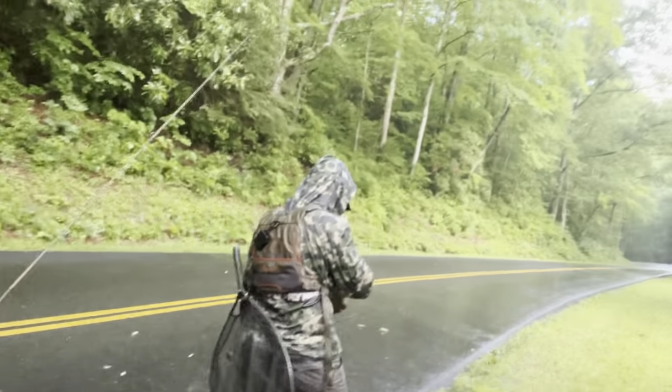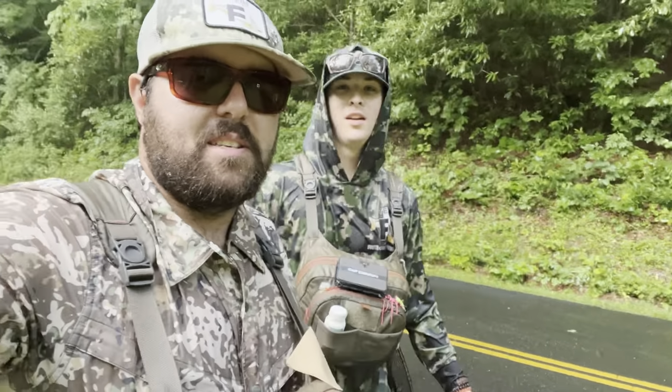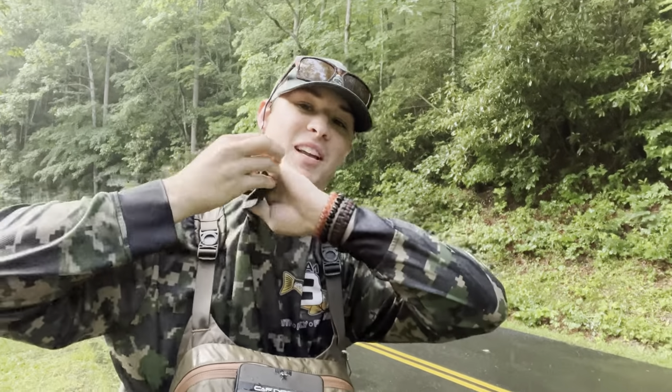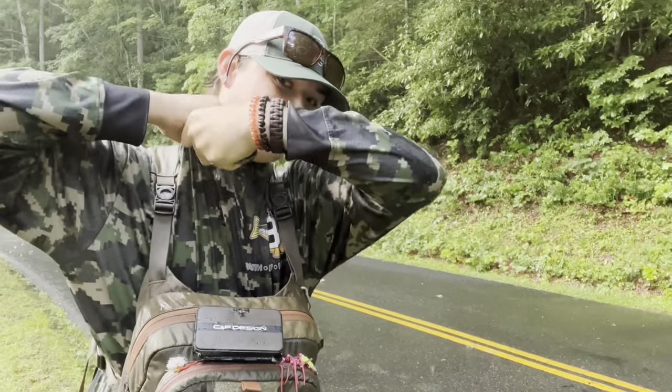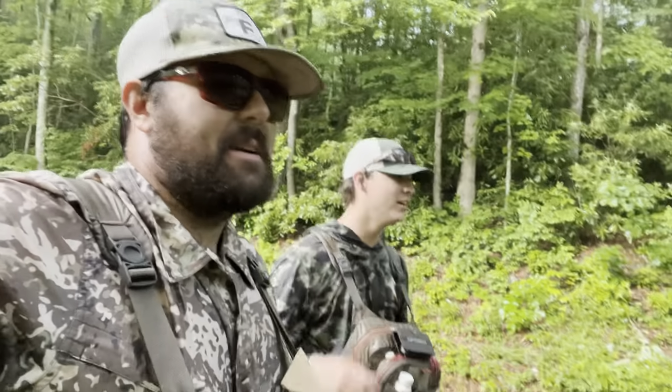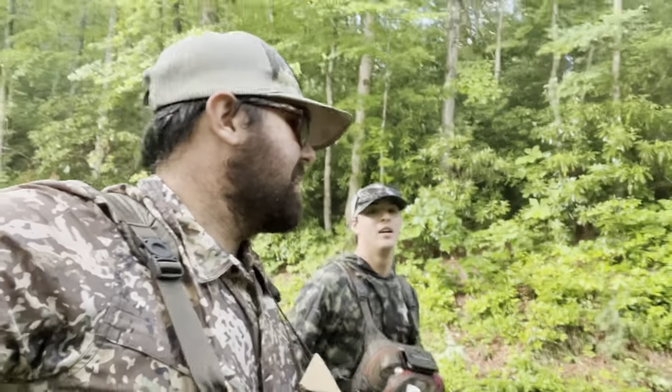Well, we caught a good number of fish today. There's old Ben up there in front of me. We just got absolutely soaked. I don't know if you could tell. Look. It's absolutely soaked. It started pouring down rain, and we tried to fish, and then my glasses fogged up and I couldn't see nothing. And for those of you that don't know, I wear prescription glasses, so it ain't like I could just take them off. I was trying to get across the river and I was like, nope, we ain't doing this. And I'm like, Ben, it's time to go, we're done. But we did good. We caught a good number of fish.